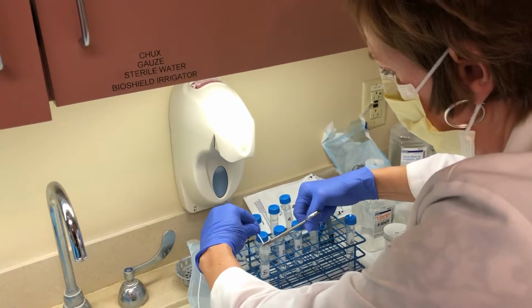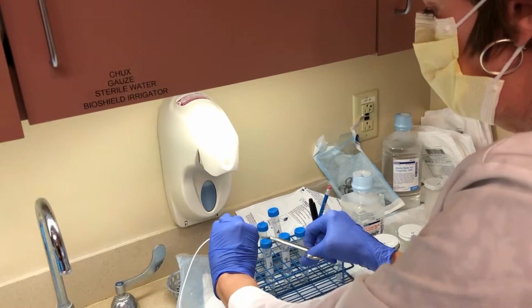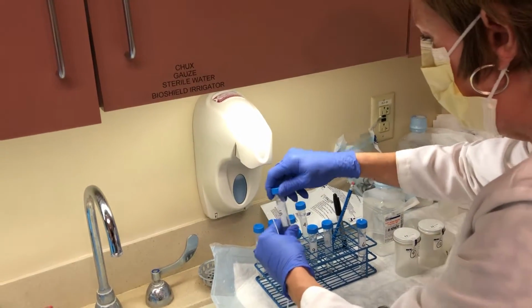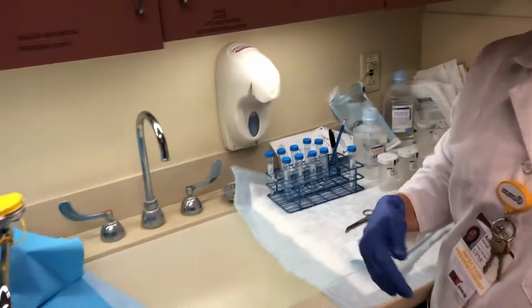You see that, Brandon? I can. Okay. It's important to insert the brush down into the tube because if you're not careful, it can fly off and then you've lost your specimen. So if you can snip it off down close to the inside of the tube, it will help prevent losing your specimen. So we've done our brush.